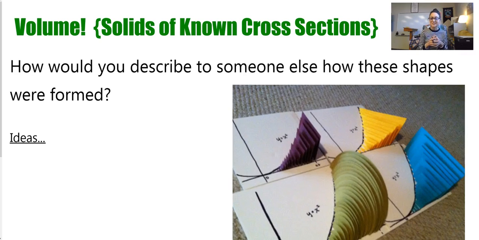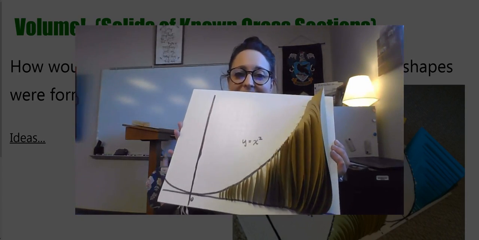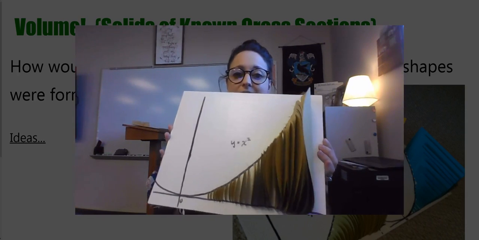So I've got a picture on the screen of some 3D shapes that I've made, and these are the kinds of shapes that we are going to calculate the volumes of. You can see that these are quite a bit different from what we would look at in geometry class, because you'll notice that they are made up of all these same shapes, all these same cross-sections, but those cross-sections vary, kind of depending on that area of the base that we have, okay? So here is one. Let's see if I can do this. So here's kind of a close-up one. We're going to start looking at how to calculate the volumes of these kinds of things.